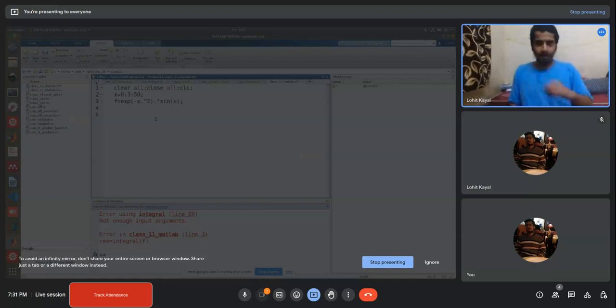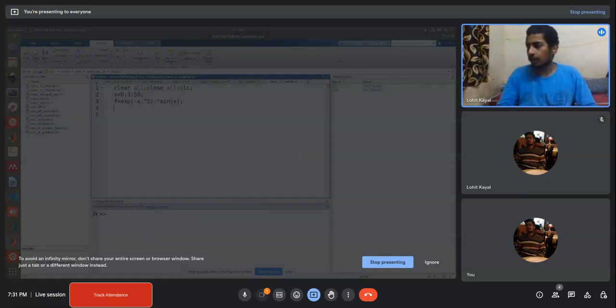So this is my function. This is the expression of a function. Now I need to find the integration. Here I do not have any functional form. If you just run it, you can see that f is 1 by 17 double and x is 1 by 17 double, so both are just data points. Now I need to use symbolic integration.